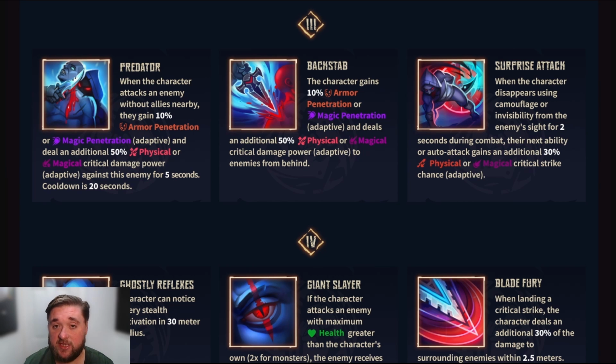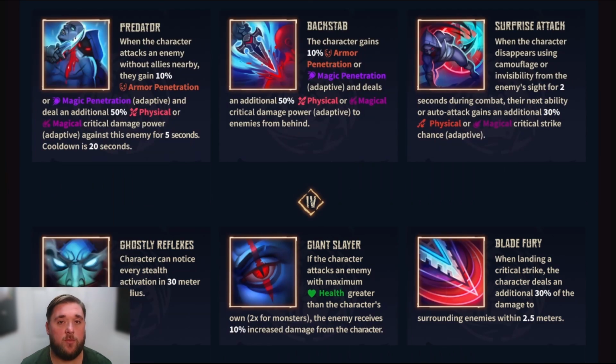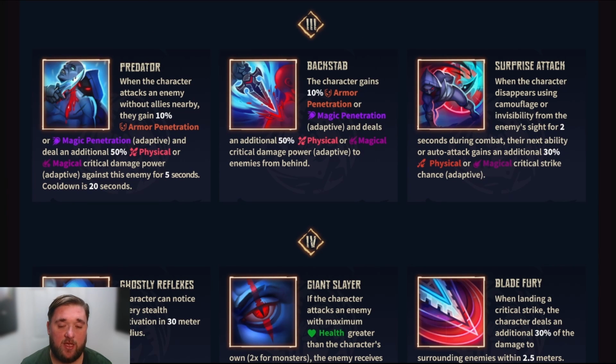Surprise attack. When the character disappears using camouflage or invisibility from the enemy's sight for 2 seconds during combat, their next ability or auto attack gains an additional 30% physical or magical critical strike chance. So again, this is going to pigeonhole you into a weapon spec that has a stealth or camouflage ability. So ultimately that's going to narrow down the options for you. So I couldn't realistically go a legionary assassin. That sounds silly, but in the first place, who would try that? But if I wanted to, it would limit my options significantly. Although maybe I need to try that. But again, this does feel a lot like a PvP related ability. Like all of these feel PvP, but group or solo, it's not going to make any difference.